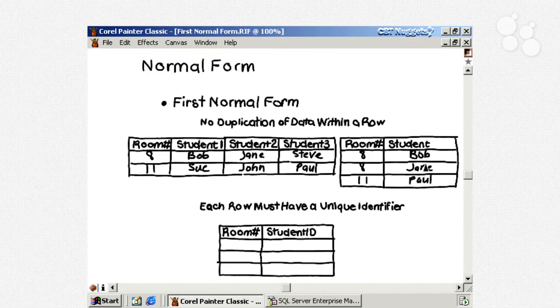Now, once we've met all of these rules, our next step would be to take a look at third normal form. First, we have to be in first normal form and second normal form. But then in addition to that, all the data that's contained in our database must be completely dependent upon the primary key. Let's look at a quick example of a classroom where we're tracking information about female and male students. So let's say we have class number 14, and class number 32, and it has 12 male students and 4 female students.